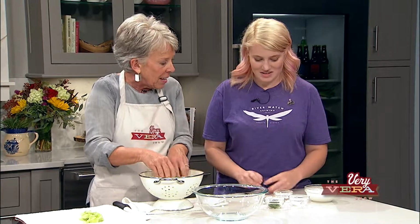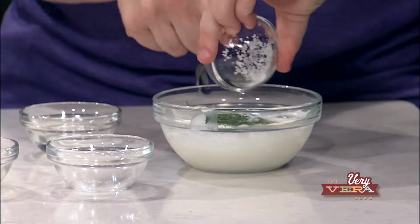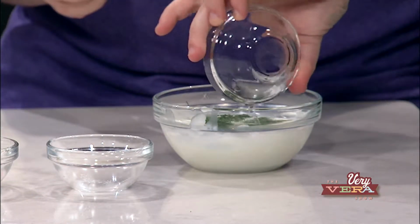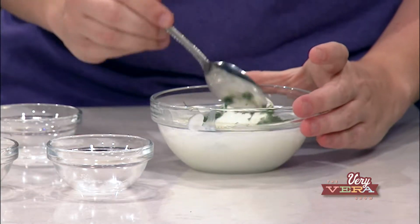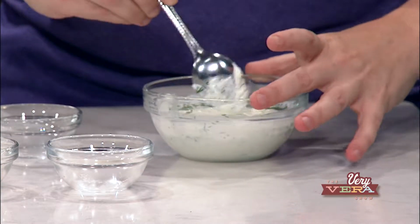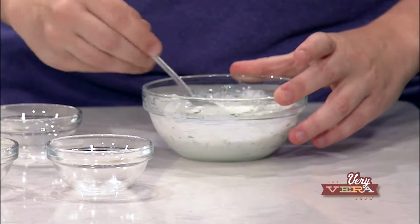So while I'm working on this, I want you to work on the dill sauce. Okay. So you've got sour cream and salt, sugar, a little white vinegar, and fresh dill. This recipe actually would be great as the salad accompaniment to those bratwursts that are cooking. Don't they smell delicious? They smell great, in the crock pot.